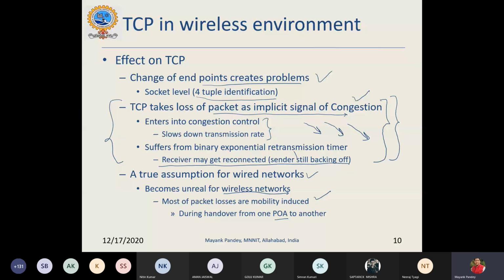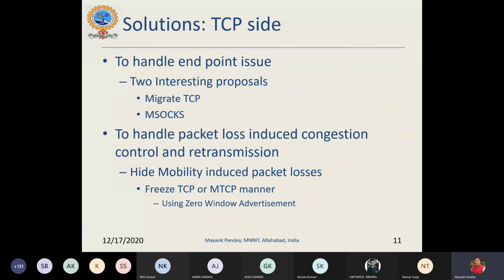You are connected, and because you were disconnected, you want to have more bandwidth as soon as possible, but the TCP sender enters into congestion control. And even if congestion control is there, this TCP sender is not able to transmit because of the doubling of RTO every round. So these are the two issues which need to be handled, because unless your transport layer is working fine, your applications cannot work fine.